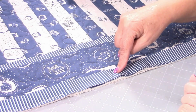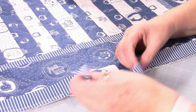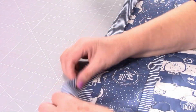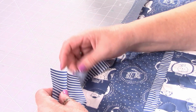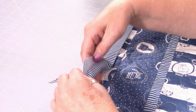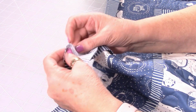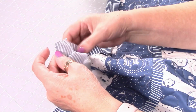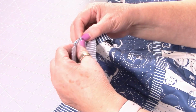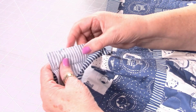So now what we're going to do is right sides together, open them up. This is why you need fairly long tails, because you're going to open these two pieces up and you're putting right sides together. So let's see if I can do that so you can see. And in the pattern it does quite clearly say what you need to do. So there's my two ends. Open up, and you want to bring your quilt together. And you can pop a pin in just to hold it. Let's do that. A clip is a bit heavy for this, I must admit. And you just really want to make sure that that's sitting nicely into the corner there. Okay, so that's sitting nicely there.